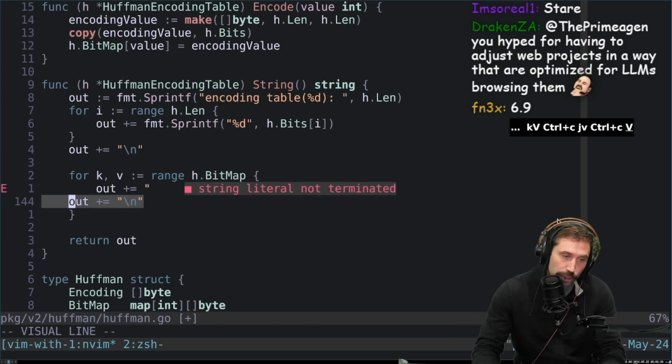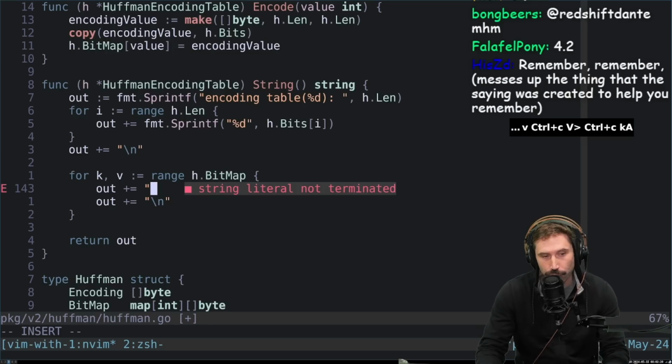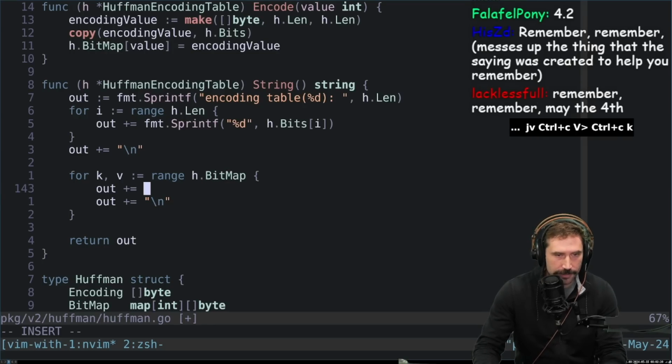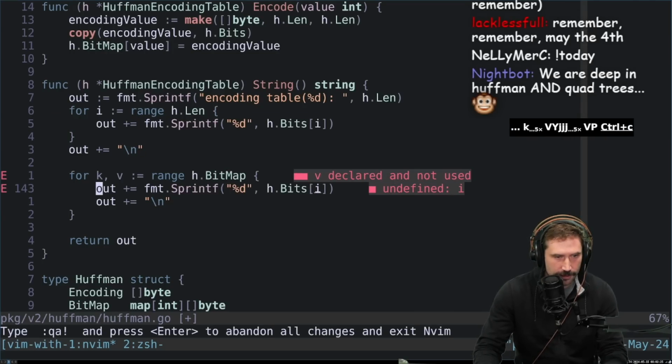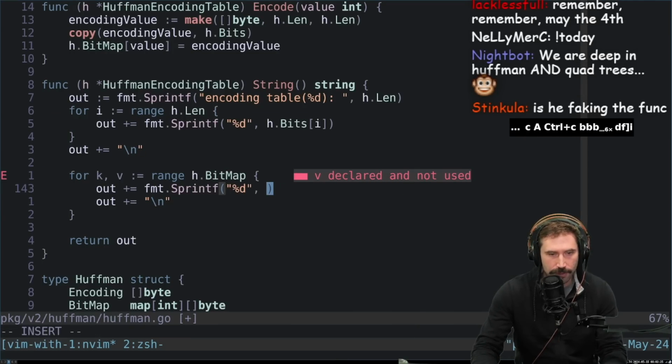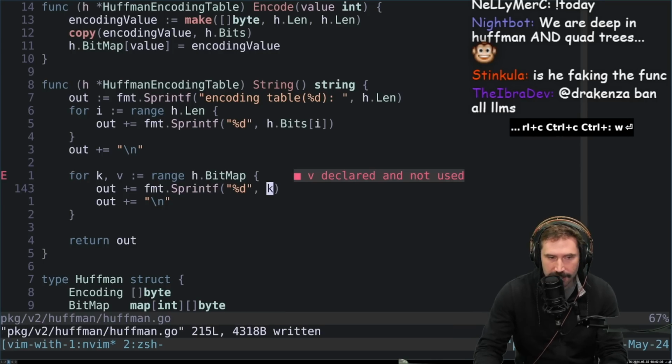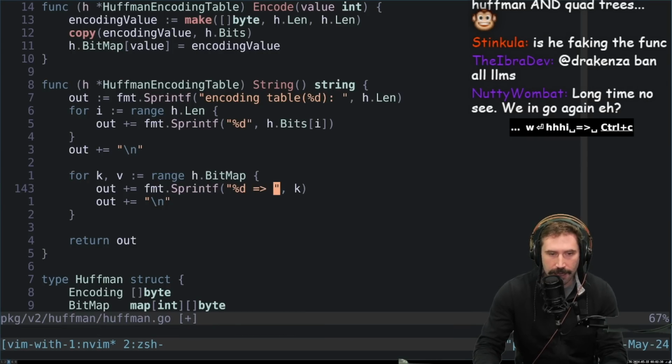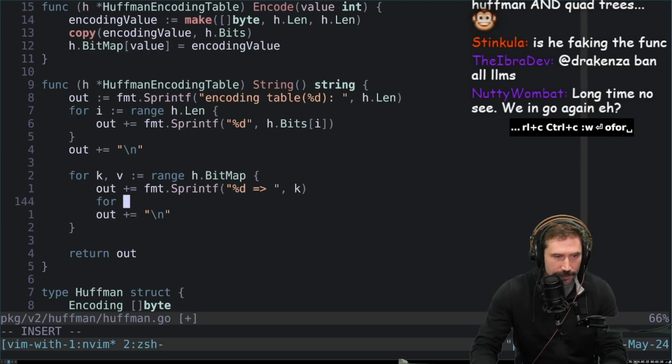I know, string builder, I hear you. I know string builders are great. I just don't care right now. We're going to hit him with one of these, except we're going to take that thing out. We're going to hit him with the k. We got the k. And then we're going to go like that. And then we're going to go 4.